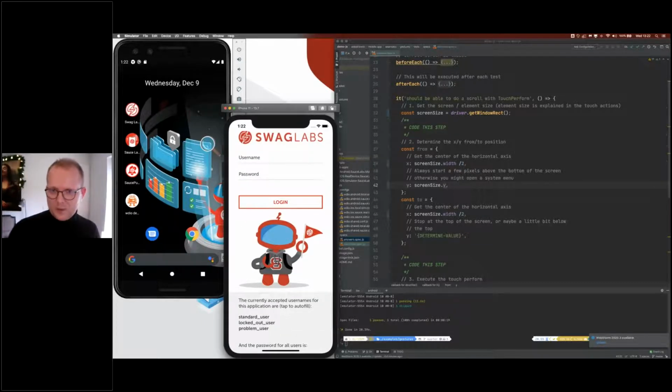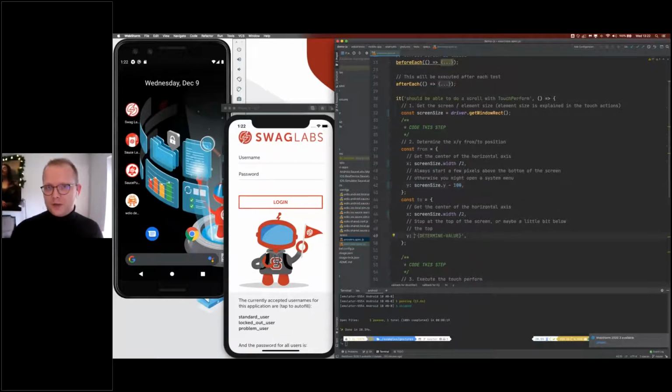So I would advise you to remove some pixels from it. So not taking the 896, but removing, for example, 100 pixels from that. So you will be at 700, meaning you will be a little bit higher. If you do this, then you prevent your script from opening system menus.